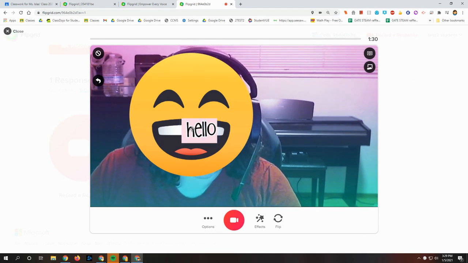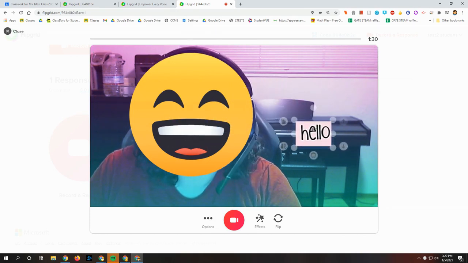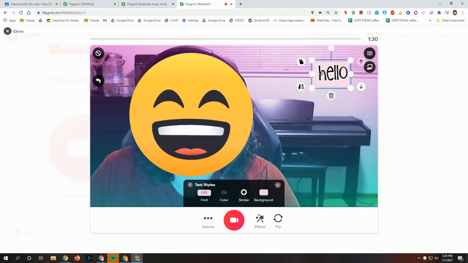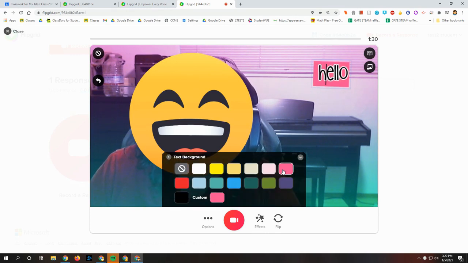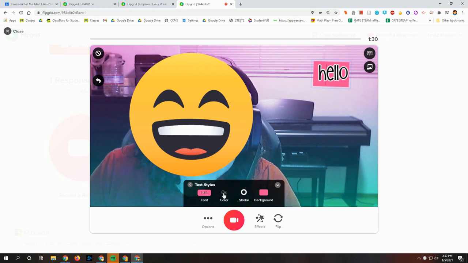And now I see when I mouse over it, I see some crosshairs like a plus sign. That tells me that I can move it out of the way now. And you get the same options as you had with the emoji. I can also, if I have this selected, I have a few more options here. I can change the background color. If I go back here, I can change the font color, etc., and the font style.